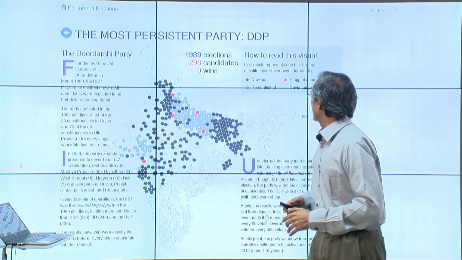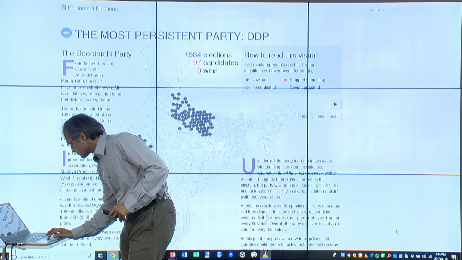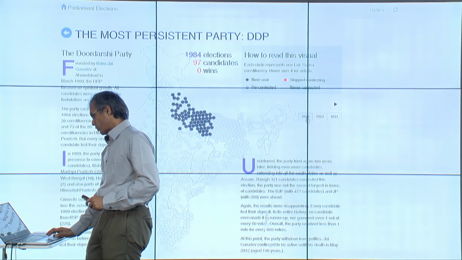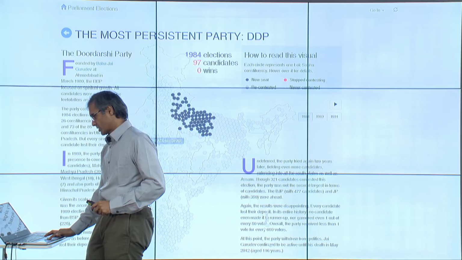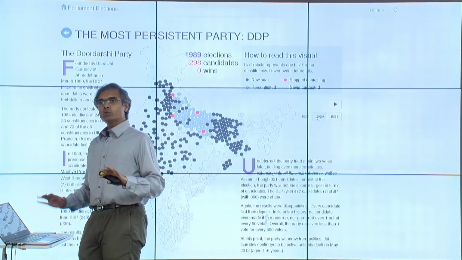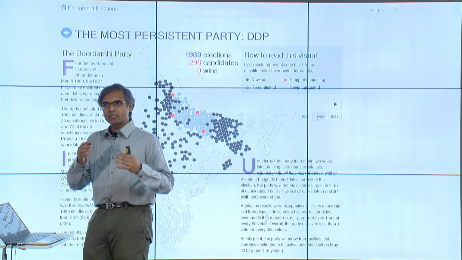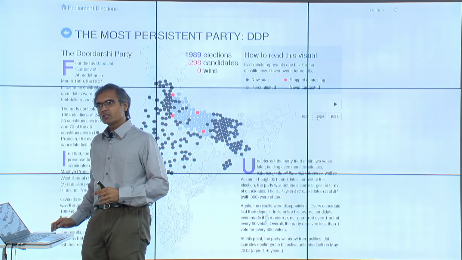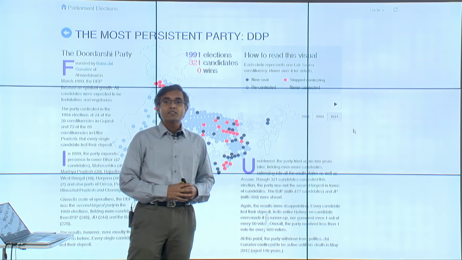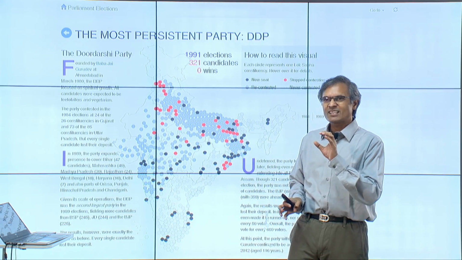The first time they stood in about 90 odd constituencies. Let's get to that number. In 1984, they stood for elections in 97 constituencies, mostly in the UP region and the Gujarat region. 0 wins. In 1989, they expanded, becoming a party that contested in 298 out of the 500 odd constituencies, making them incidentally the second largest party after Congress in terms of the number of seats that they contested in, out of which they won exactly 0. In 1991, they contested in 321 constituencies. They never gave up. And out of the 321, they won exactly 0 seats.